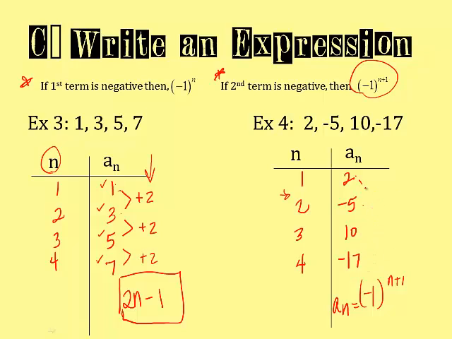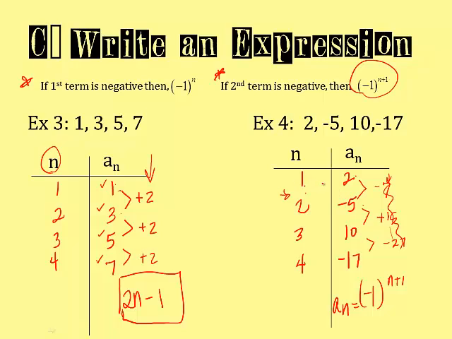Now, let's look. Is there a common difference here? Well, that's what? Minus 7. This is plus 15. This is minus 27. So there's not a common difference here. This isn't working for us. So we need to go to the next thing, okay? So this is linear, first power. Let's go to the second power. Is there a relationship between squared terms here? From the n to the a sub n, okay?